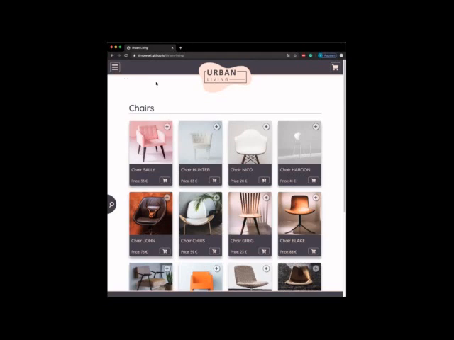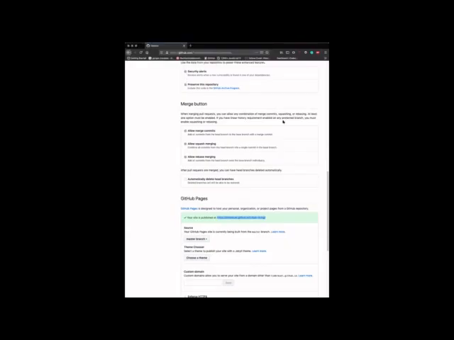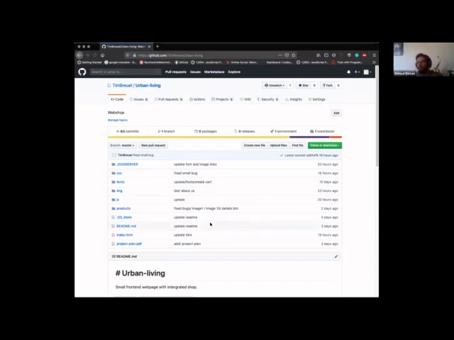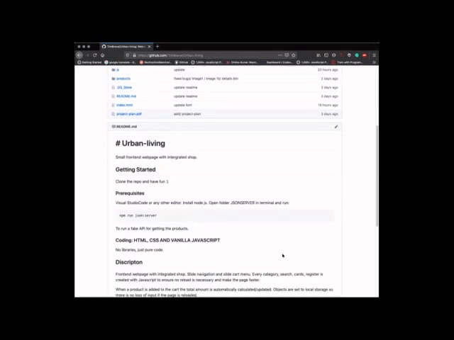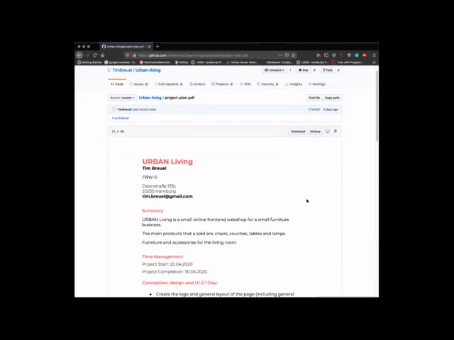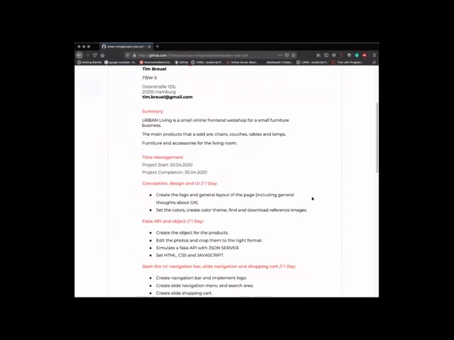Or maybe my plan. So you uploaded it to GitHub, right? And the repo. One moment. I go to GitHub and stop sharing this one. The code, yeah. So my README file. Urban Living. What you need is an editor, Visual Studio Code, and to install Node.js to run the server for the project. I wrote in the description what it is, and my project plan. This one is a small time management, what I need for time and planning.